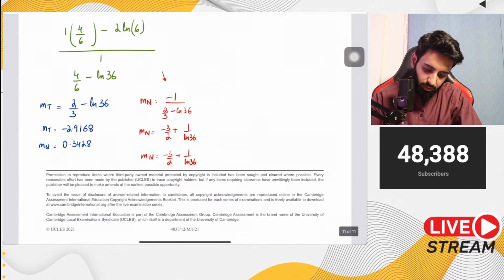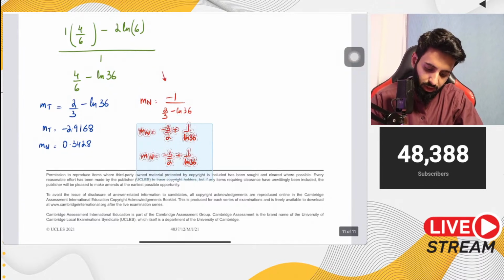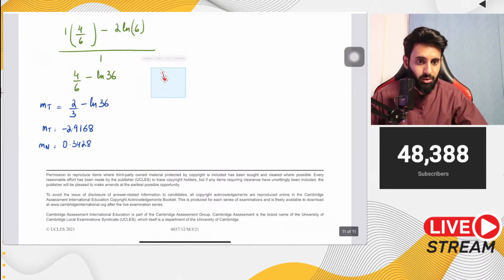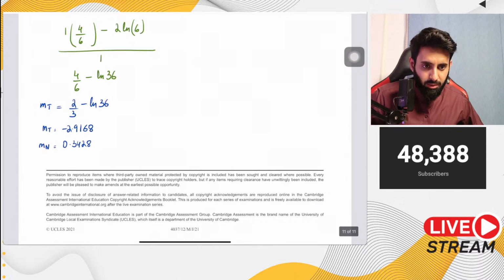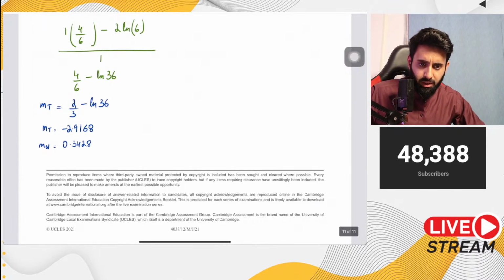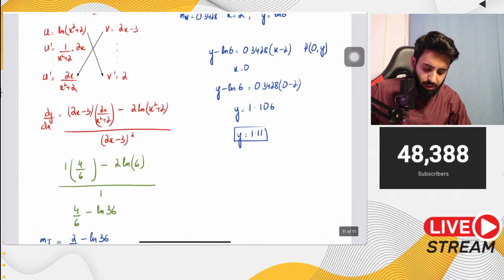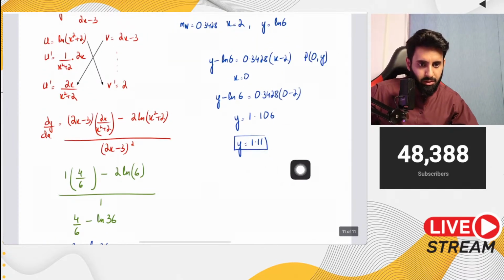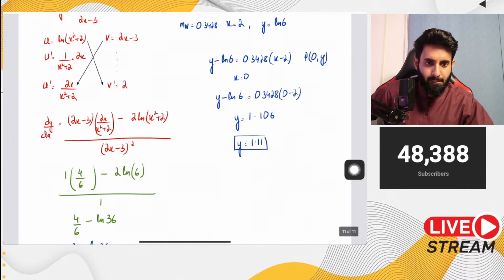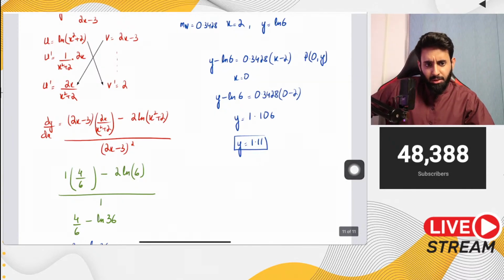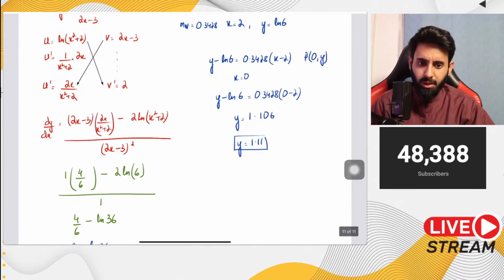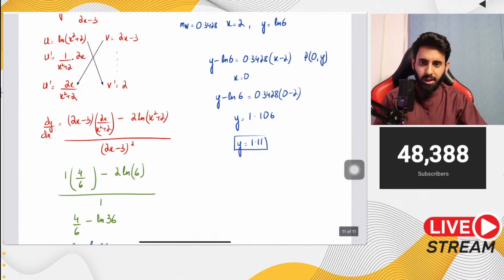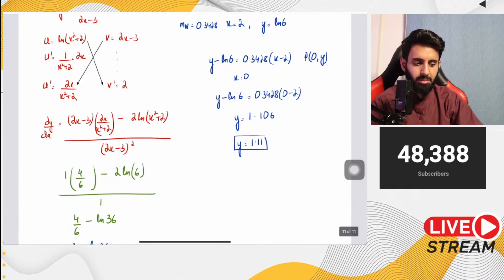So मैं इसको मिटा ही देता हूँ. ठीक है, नहीं तो आप लोगों को confusion होगा. 1.106 में accuracy mark जाएगा. Don't leave it at 1.106, since it's your final answer, write it as 1.11. Okay. Why did you substitute 0? I substituted 0 because it's cutting the y-axis, right? So if it's cutting the y-axis, that means x equals 0.